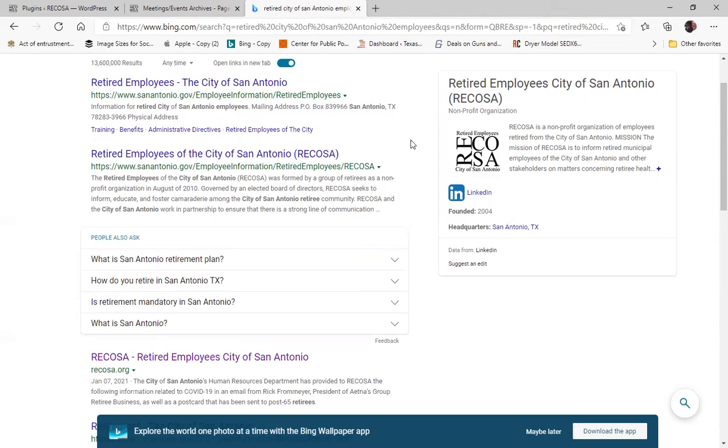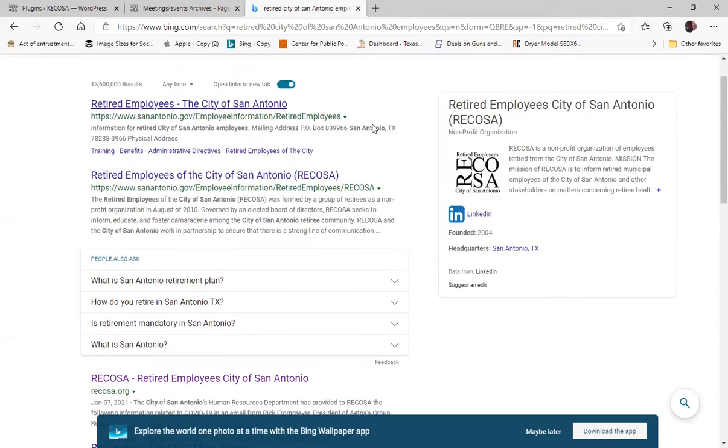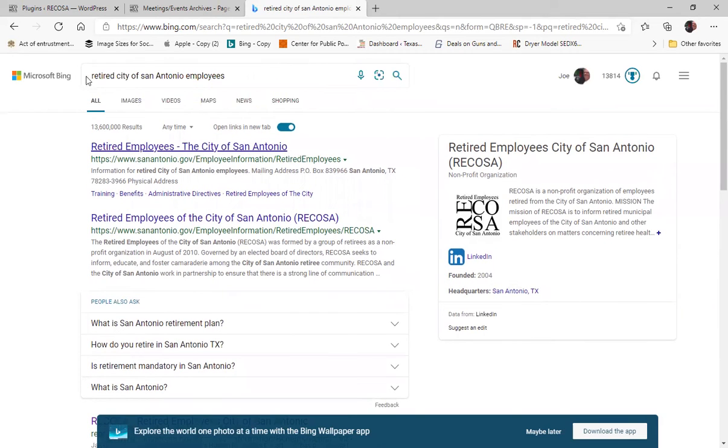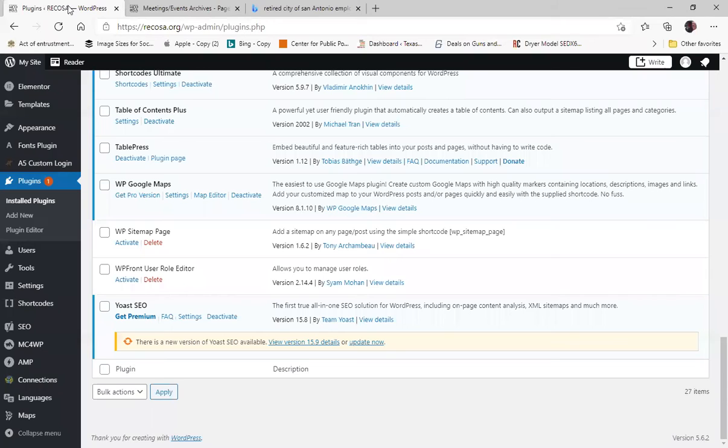They get a lot more hits for water, everything. So they're ranked higher than Recosa when somebody types in this particular set of words. Make sense? Yep. Okay.